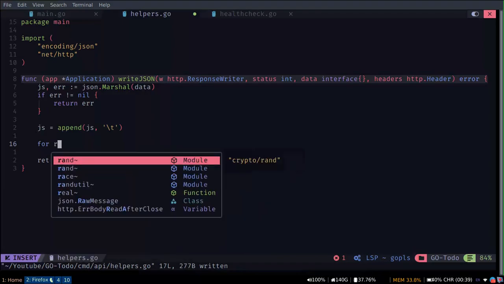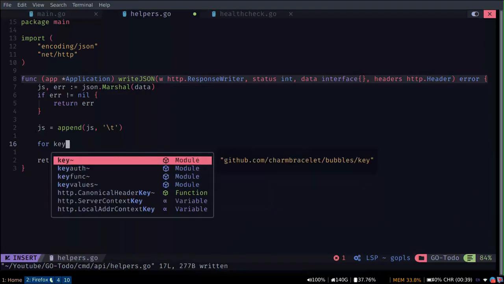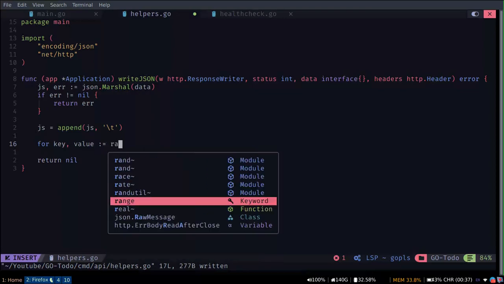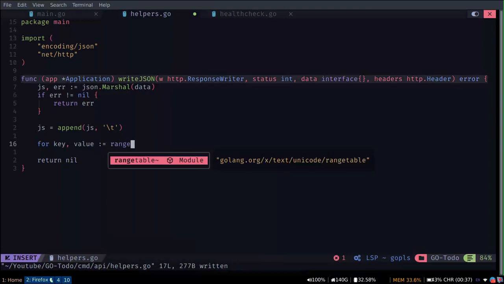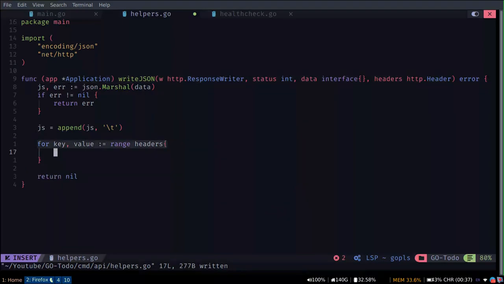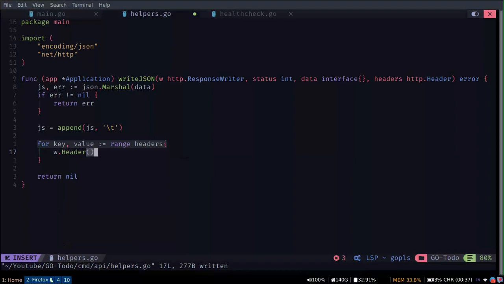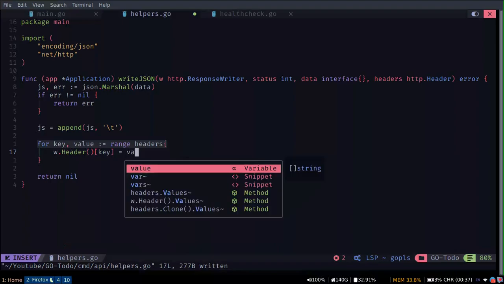So we can come here, say for key and value equals to range headers, and then we're going to have the w.Header, which is key equals to the value.